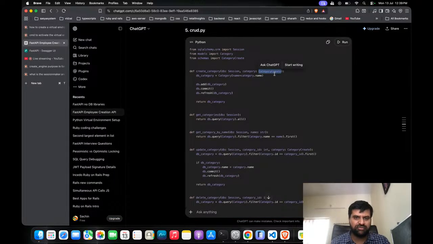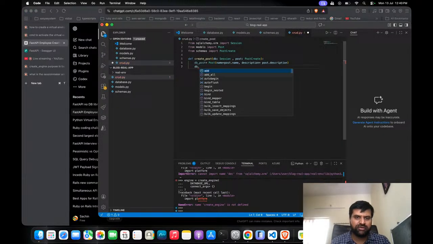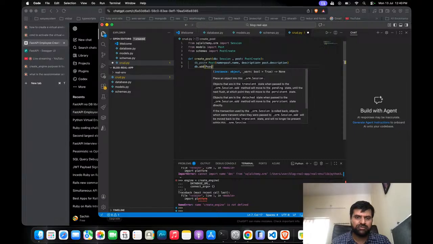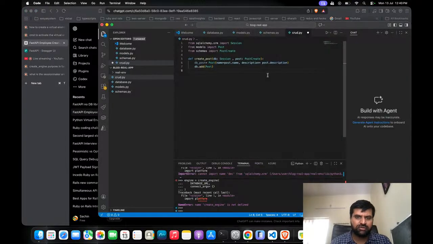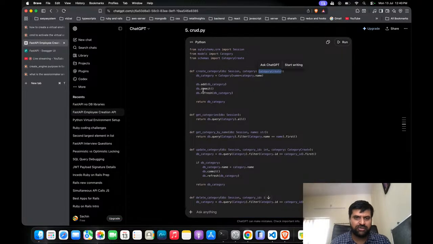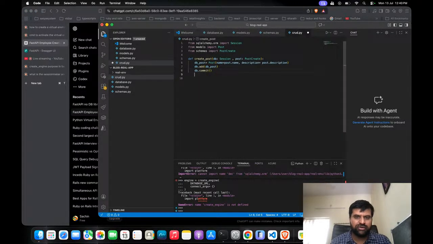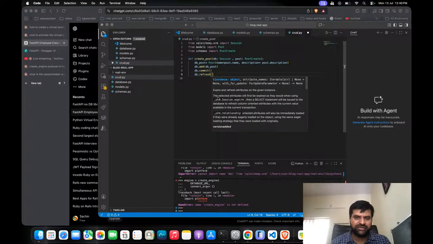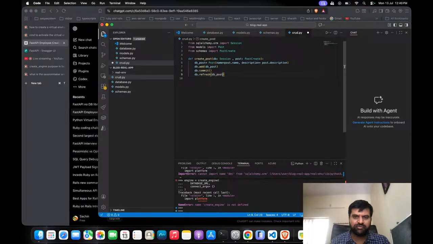Now db.add of db_post, then db.commit and db.refresh of db_post.